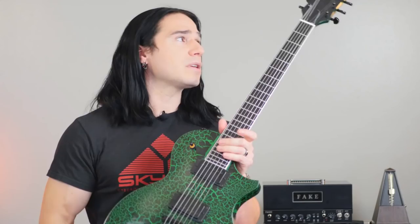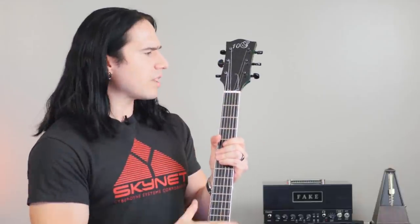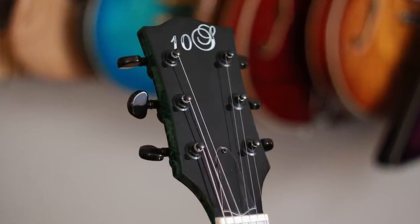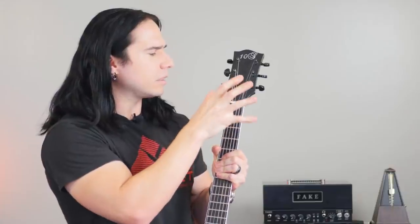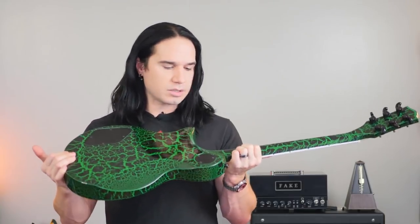I think if it was up to me, the only thing I would maybe change on the guitar is, you know, the headstock compared to the rest of the guitar is a little bit understated, I guess. I mean, they've got the 10S logo up on top there, but I think I might swap out the truss rod cover for something with a logo on it, or maybe if you could find a green one that would match the color of the crackle, that'd be cool. But overall, I mean, this thing just looks amazing.